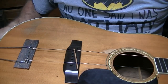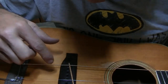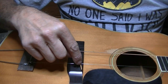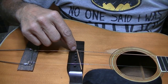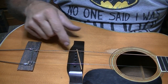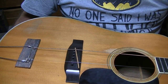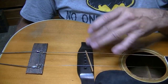Here's another way of looking at it. I have this oversized bridge sitting where it belongs now. The holes basically line up and everything. The intonation on the E string is just about where it should be, right over the slot. The intonation on this E string is way sharp if I put it there, so I had to move it way back here, and you can see how it goes over the hole. It's that much off, and it's consistent. Every time I check it, every different way I check it, it's that far off.